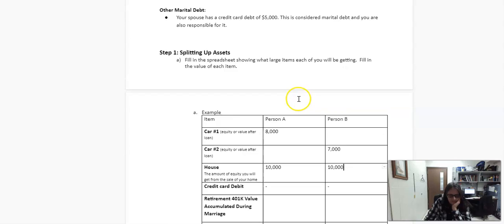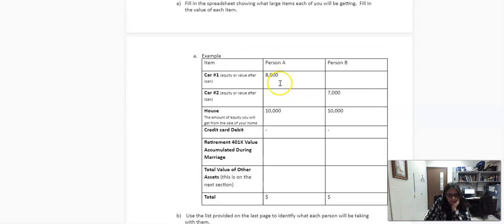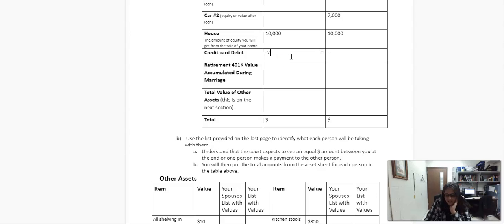Okay? And then we have the credit card debt. Both are responsible for it. So this, again, you can fill this out how you want. Like if you're like, nope, you're going to get that $5,000 and you did that, and then maybe you get more in retirement, you can sometimes do that. But you could both have to split it. My advice is you're on the hook for it kind of anyway. Like one of the issues is if you say, no, you're in charge of paying the credit card. One of the hard things about it is if they don't pay the credit card, even if it's in the divorce decree, the credit card company can still come after you, usually. So it's a tricky piece to do this.